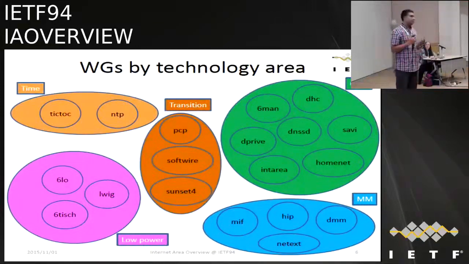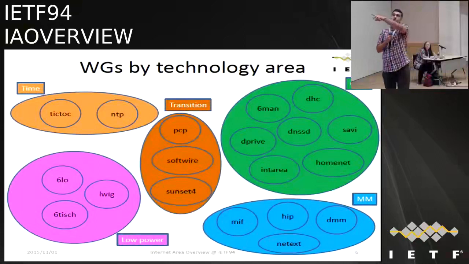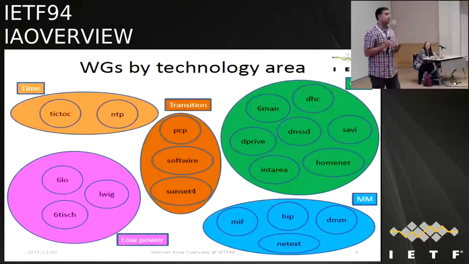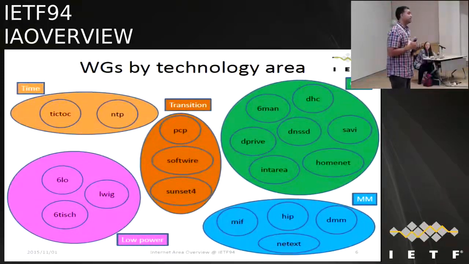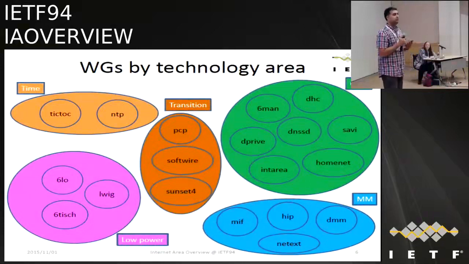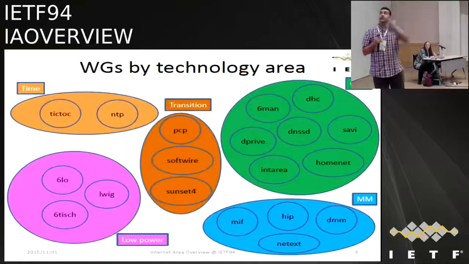So these are the broad areas. There are core protocols, which have been going on for a bit. And there's mobility stuff, which is also ongoing for a bit. And there's also the low power stuff that's pretty new in the area. What we're trying to do is build IP on top of a lot of the low power networks. If you look at 6LoWPAN or some sensor device, we're trying to make them first-class citizens in the IP world instead of putting them behind some proprietary protocol and having a gateway. We are trying to make IP run on everything. And the time stuff is over there. It's kind of isolated from the rest of the area, and Karen will fill us in on what's happening on the time side.